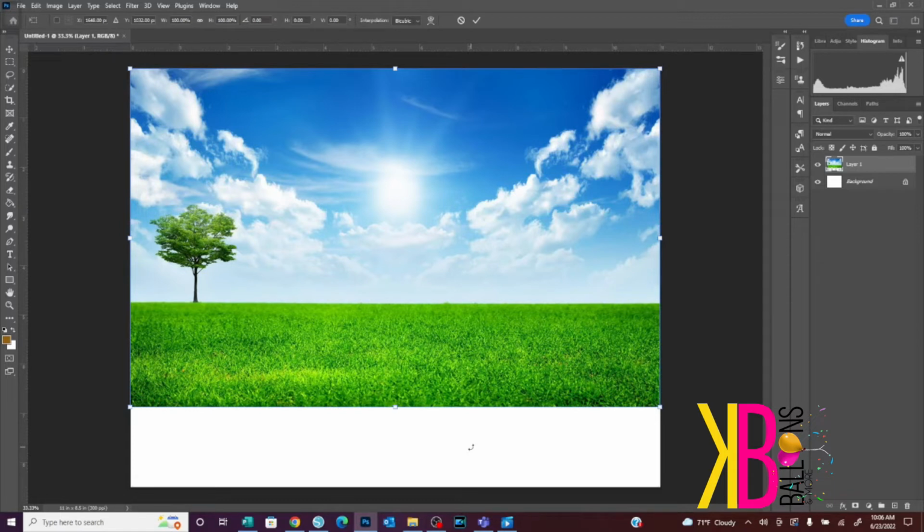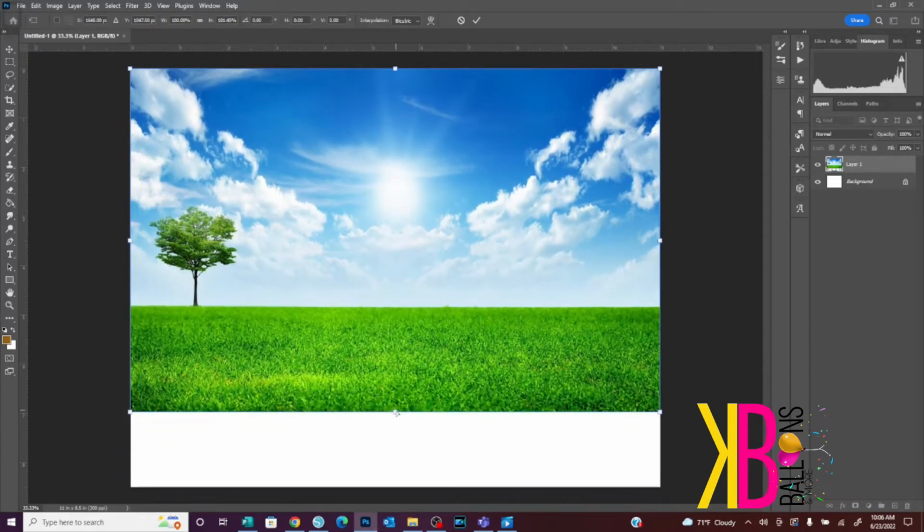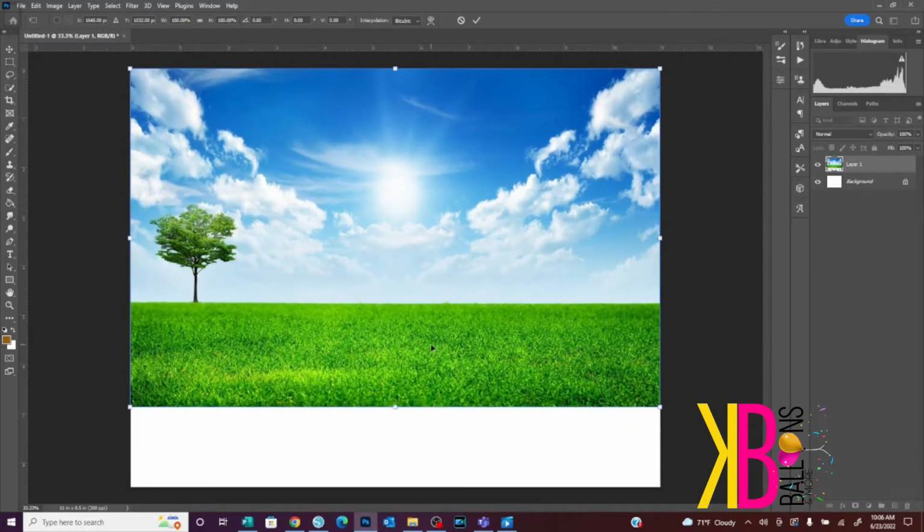So if we were to drag this and make it fill the entire document, it starts to stretch it, and we don't want that. We want it to be in its original form so that you don't have to worry about any deformity or stretchiness on your photo, because we, as designers, can actually tell when you've done it and it doesn't look well. So I'm going to show you a way where you can expand most of your photos, not all.